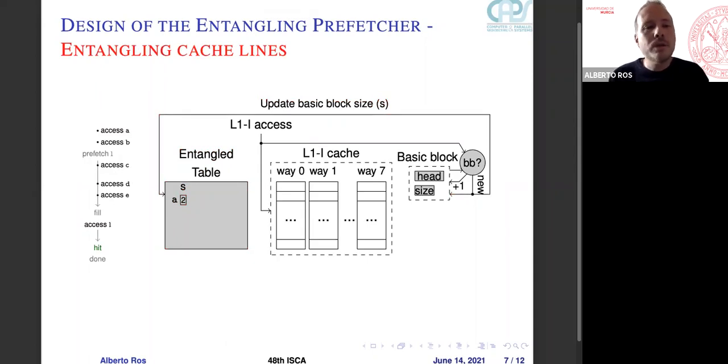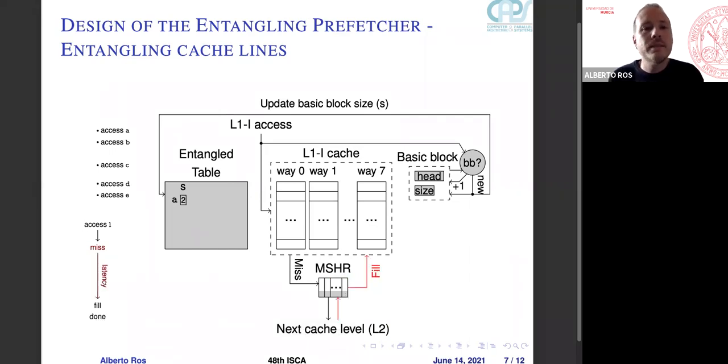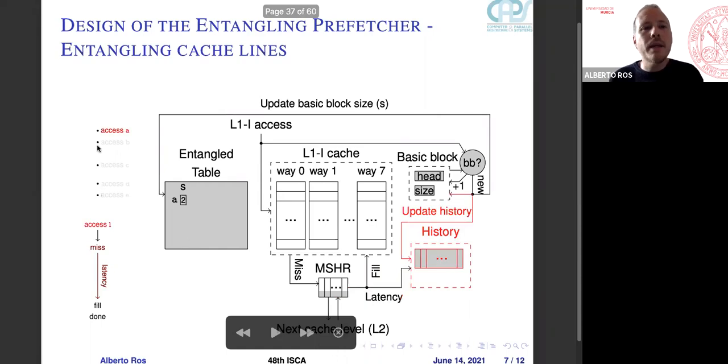We have already the information about the basic blocks. Now we need to find the information about the entangled pairs. We will follow the same example as we depicted before. So we have here, we want to have the prefetch L exactly at this point. So the first time access L with a miss in the cache, and what we need to do—I forgot to mention that all the gray part is the information that we add to this cache—so when we have a miss in the MSHR, we will add a timestamp for that miss, so the current cycle that is happening. When the miss is solved and it's filled, the cache line is filled into the L1, we can compute the latency based on the current time and the time that we stored.